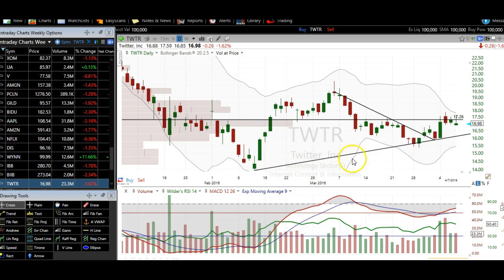We have an uptrend line to play with moving forward. We've got 1, 2, 3, 4, 5, 6 touches right here. So it's definitely a valid line to be playing with. Got to assume that if it does come back down to this level, that it'll get a bounce. As you can see here, we've got the MACD crossed over bullish several days ago. So that's a good sign for the bulls. And this is definitely one that you want to keep on watch.